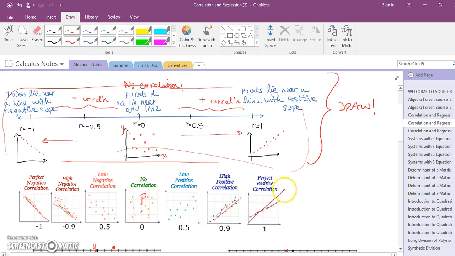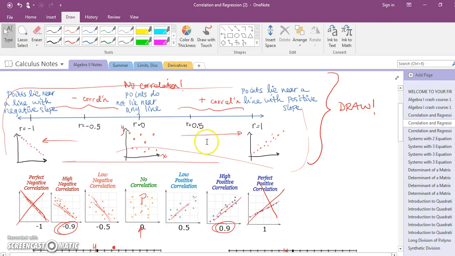In real life, you would never have exactly 1 or -1. It just doesn't happen. You would probably have something more like these two. A low positive correlation, about a half. This is pretty typical of a half. You can see a positive trend, but the points aren't exactly that close to it. -0.5 is similar, just a negative sloped line can go through it. And again, you can have 0.25, 0.3. The closer you are to 0, the more spread apart the points are from a line.